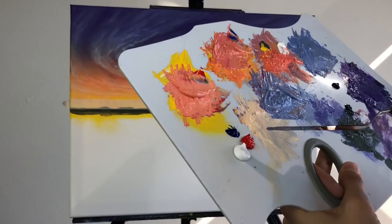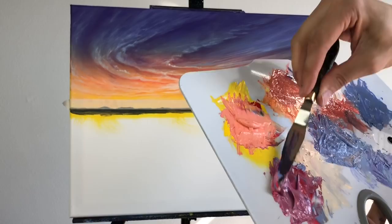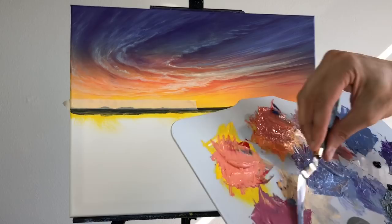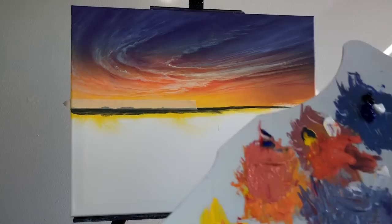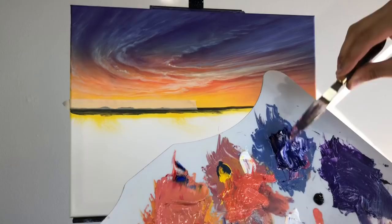And then here I have white, more red, and a touch of blue. So this color is gonna be very beautiful in our water. And then I'll mix one more shade and we'll be ready to add the water. All right, so I have this blue color, ultramarine blue, a little bit of white, and this purple color. So we're gonna mix that, and that should be our final color for the water.